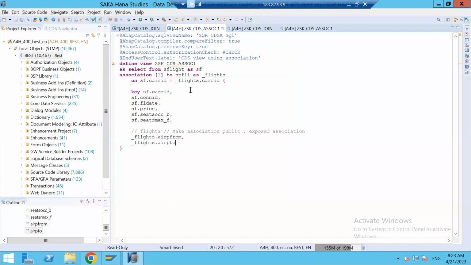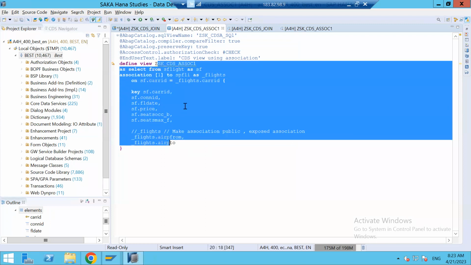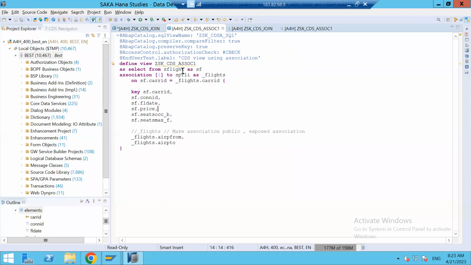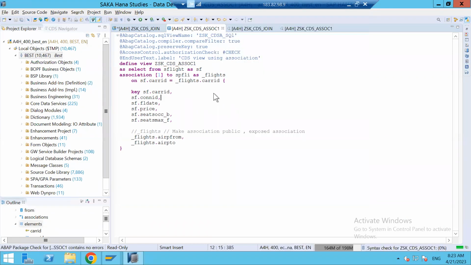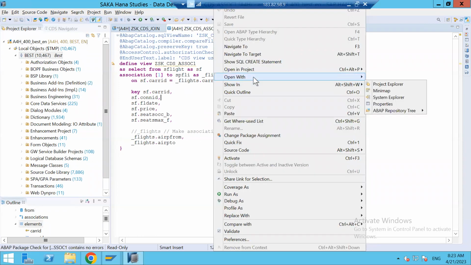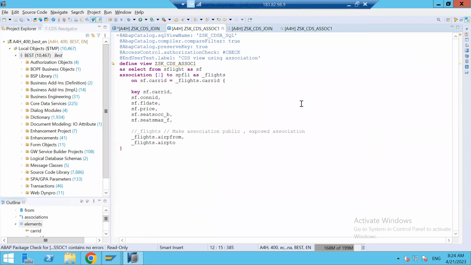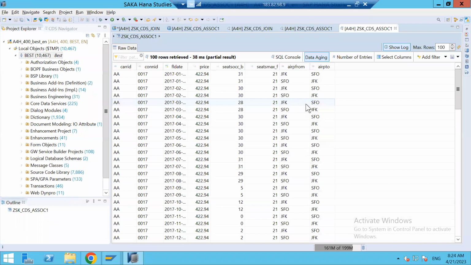So that means from now onwards, because I specified fields, when you consume this CDS, all the fields will show, no need to go to the association. Let me run this one. Go to data preview, or let me activate it. Now, if I go to see the data preview, do you see airport from and airport to came?